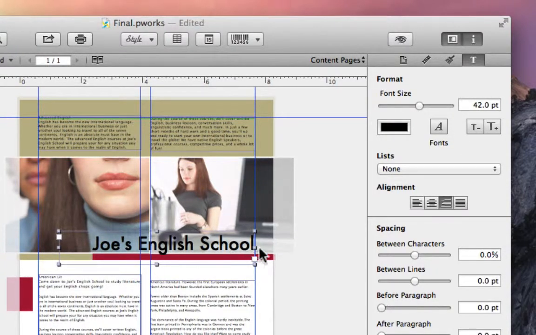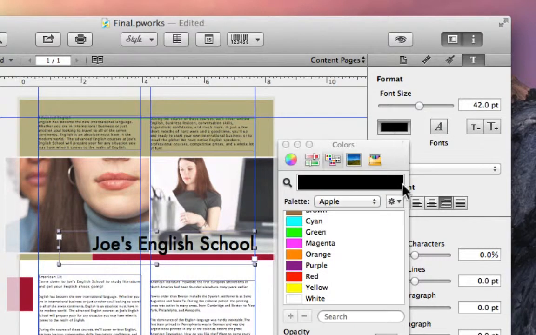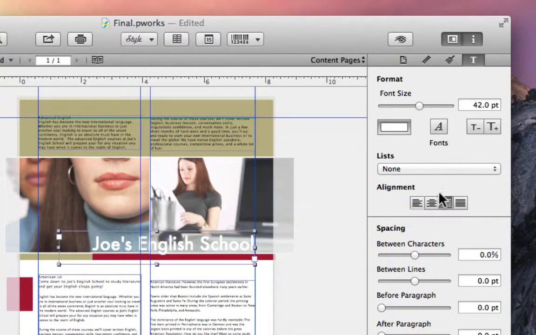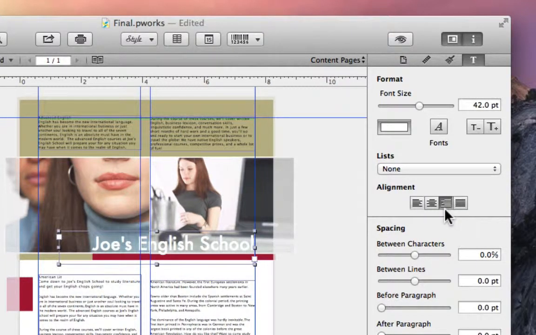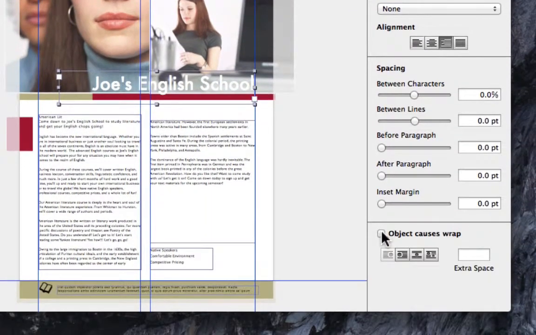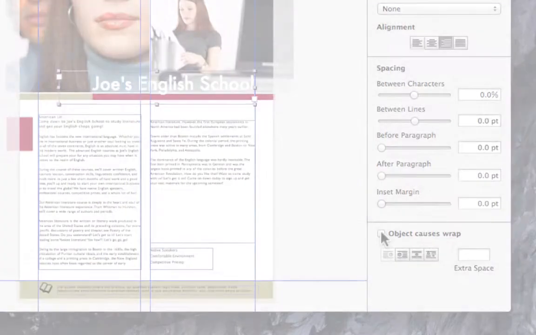Back in the Inspector, we can change the font size. Color. Create lists, which we'll get to in a minute. Change the alignment. Adjust spacing. And wrap text around objects, another feature we'll get to a bit later.